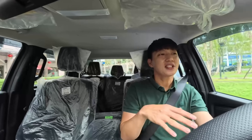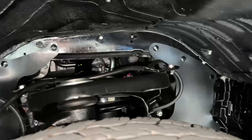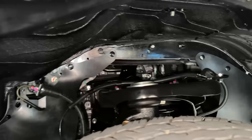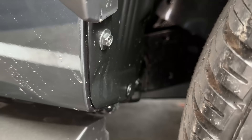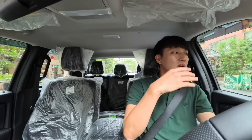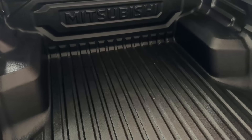It feels a lot heavier and more planted and you don't feel bouncy. When you go up the bumps, you can still feel that it's bouncy, but I think it has something to do with cargo load — it improves. Because when I was reviewing the car before, I was always alone, so it doesn't have so much weight. If you have more load, the chances are it's not going to be this bouncy.